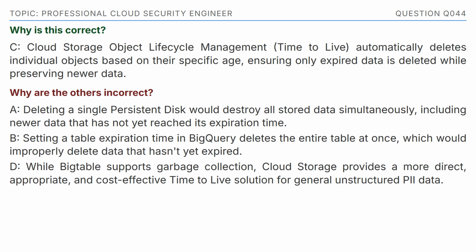A. Deleting a single persistent disk would destroy all stored data simultaneously, including newer data that has not yet reached its expiration time. B. Setting a table expiration time in BigQuery deletes the entire table at once, which would improperly delete data that hasn't yet expired. D. While Bigtable supports garbage collection, cloud storage provides a more direct, appropriate, and cost-effective time-to-live solution for general unstructured PII data.